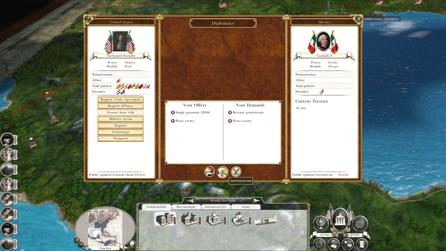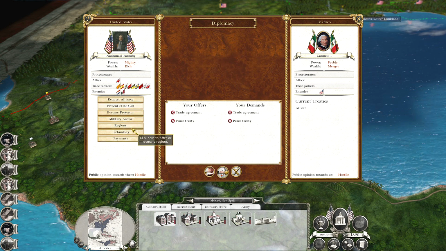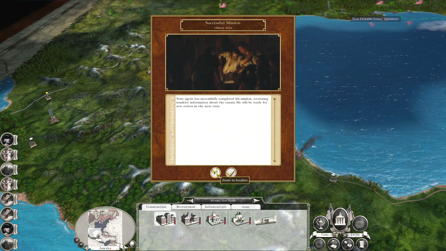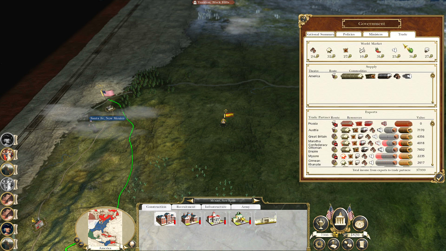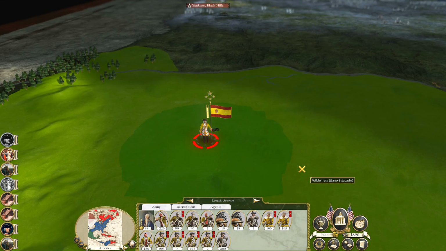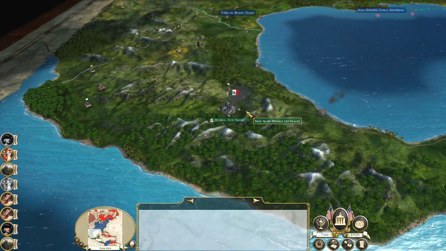22,000 gold. Of course, they're not interested. So let's just request peace and a trade agreement, and then offer them 15,000 gold. There we go. And now Mexico is friendly. And we are trading with them, I believe. Yep, 1,800 value of trade per turn. Not sure why Spain still has an army out here in the wilderness. That's annoying. Wish they would march that somewhere.